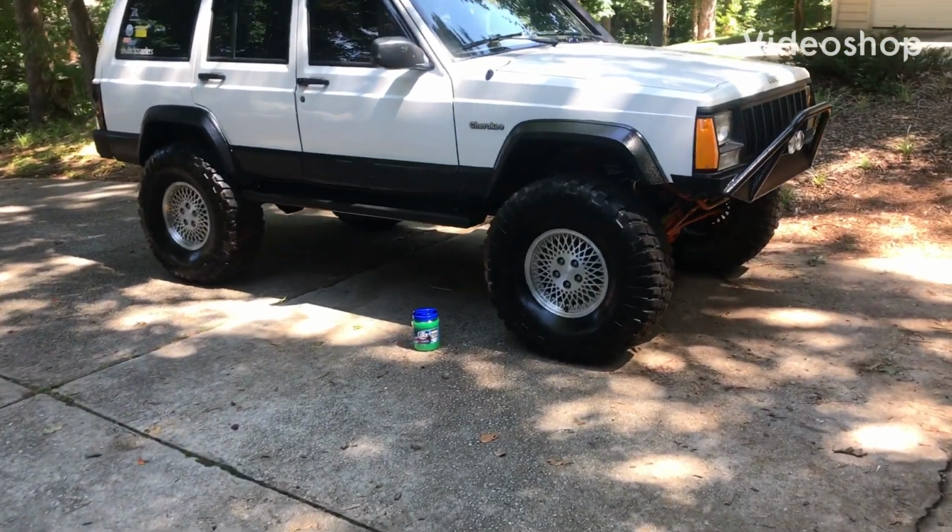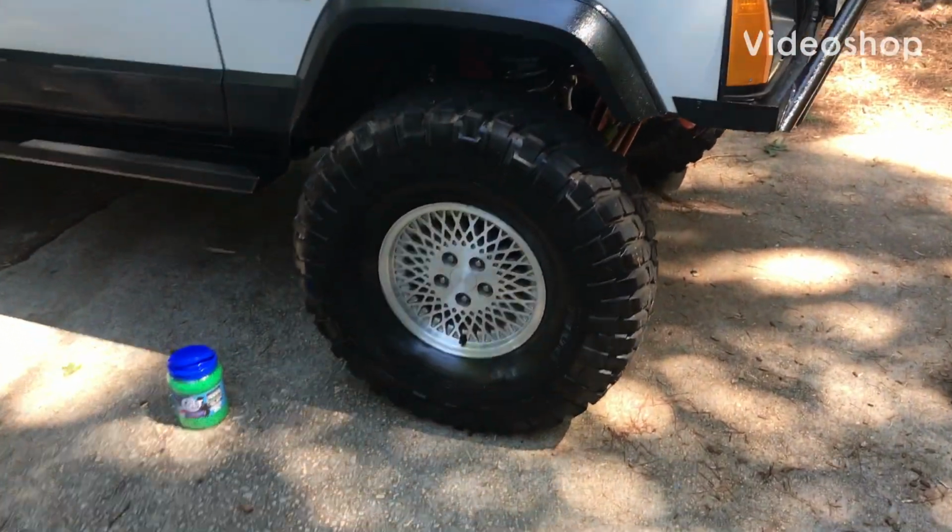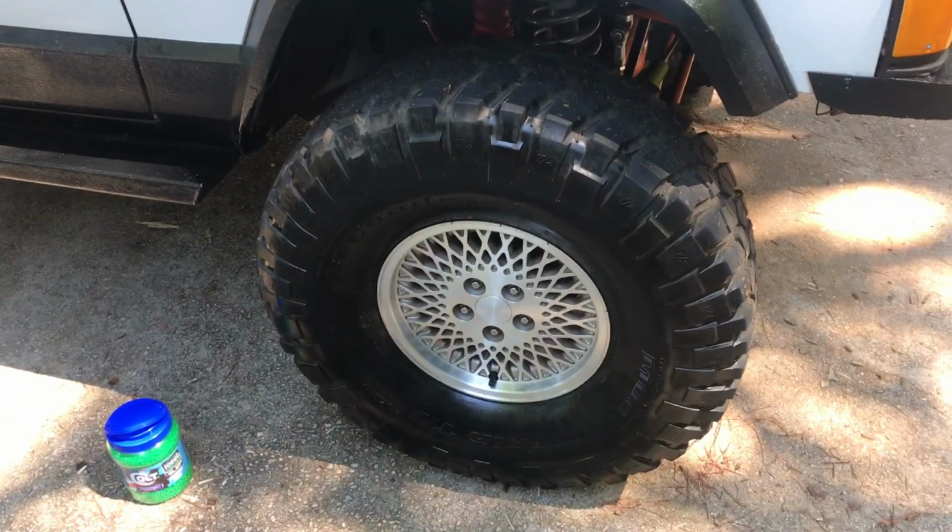Hey guys, drove around for a couple days. These tires look amazing, but they don't ride all that amazing.